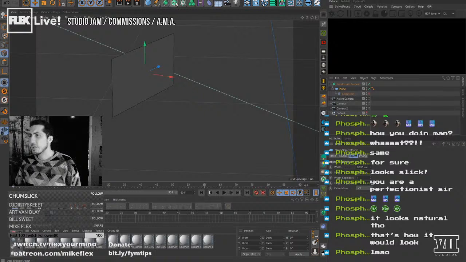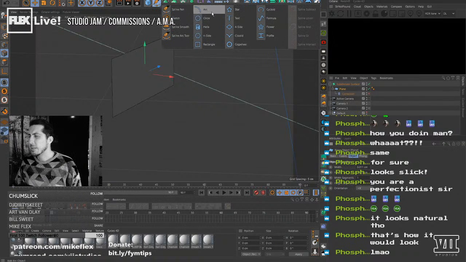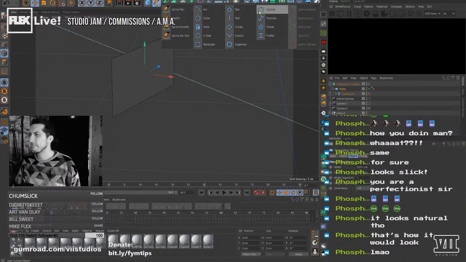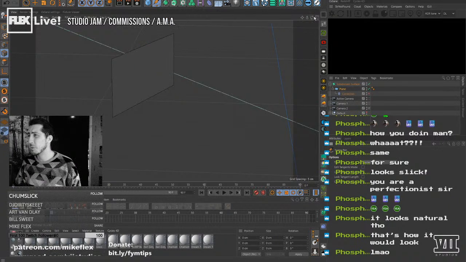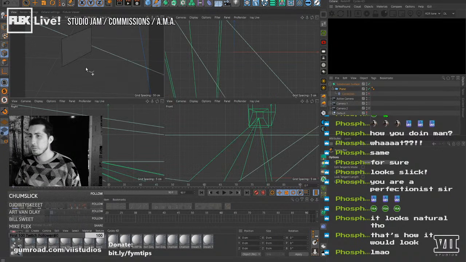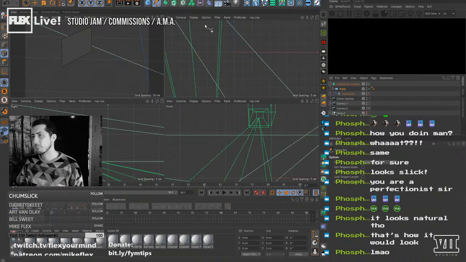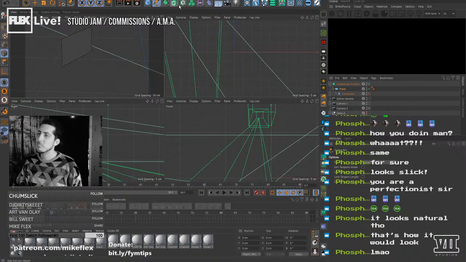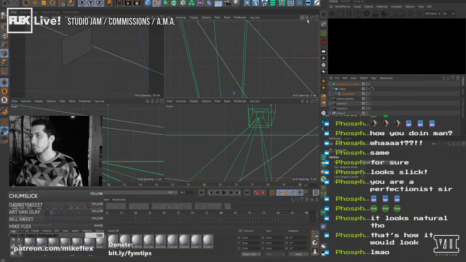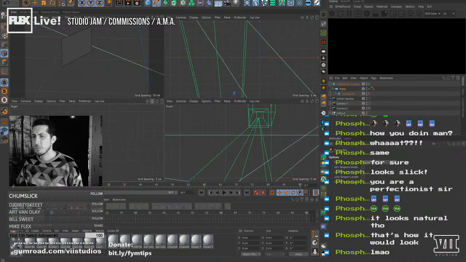So the intention is now to bring in a little shape. I'll just do it from the spline pen. I'll do it from the right.